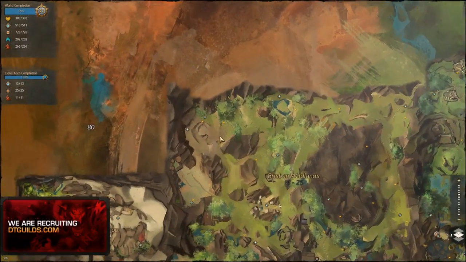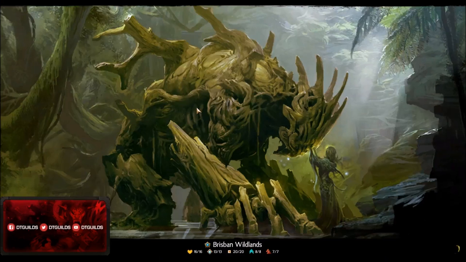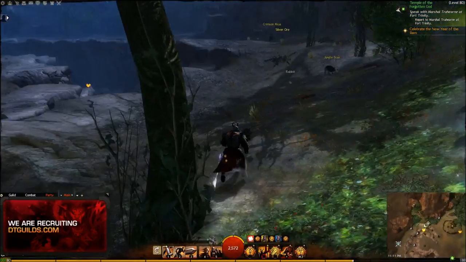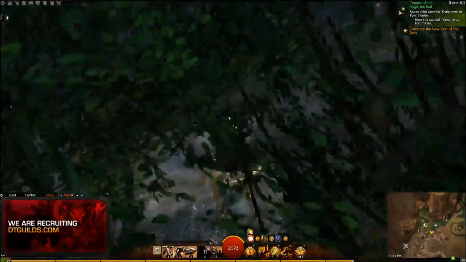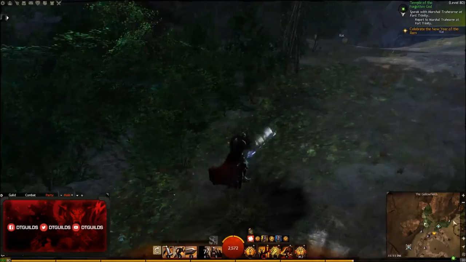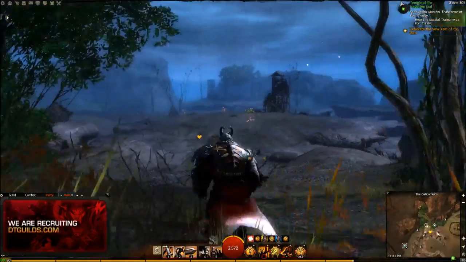This gathering tour starts in Brisbane Wildlands at the Gallowfields Waypoint. We'll go here. This is where we'll hit our main iron nodes. There's a nice rich iron node that you can get around 10 gatherers from. If you're lucky, there's usually a survey banner somewhere around in this area, which people drop, but sometimes a node up here. If you look on my map, there's usually a node right here where my cursor's pointing.